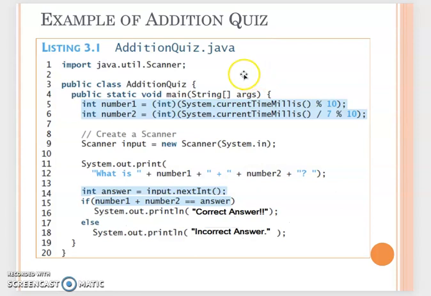So here is the example. We are using System.currentTimeMillis. We try to mod by 10 to create a value between 0 and 9 as an integer. Here you can see something very interesting, because we are not sure whether it is an integer, a double, or a long number. But in Java, if we want to cast any data to another data type, you can just put the int here. Then we can make sure the value is between 0 and 9.